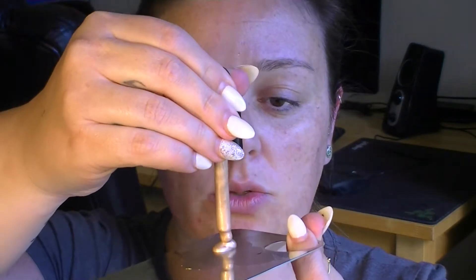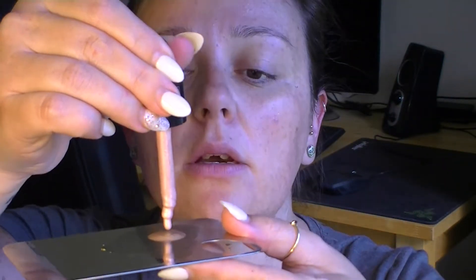Just on my palette I'm going to squeeze out a nice big drop of the tan and then just pop a little bit of the pink on top. With the brush I used to apply my primer, I'm just going to mix them around a little bit like so and apply this to my whole face. It's going to give my whole face a highlighted effect, and when I apply my foundation it'll knock it back and nearly even mattify it. But then when I spray my fixing spray and wet down those powders, it'll actually give me like a glowing-from-within kind of situation.